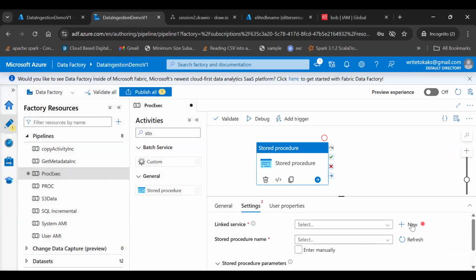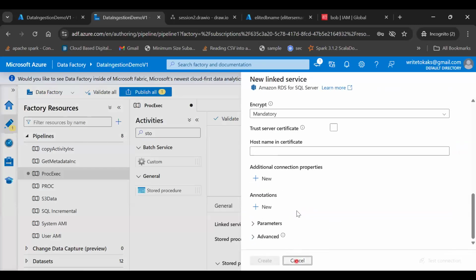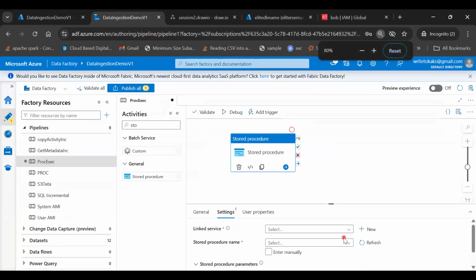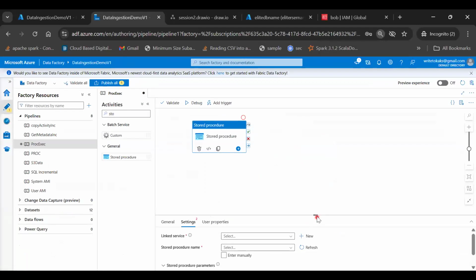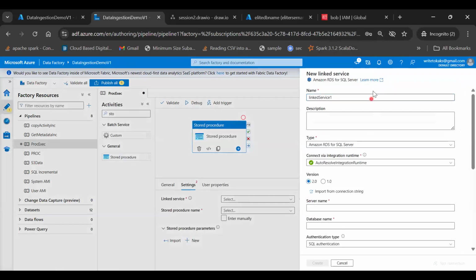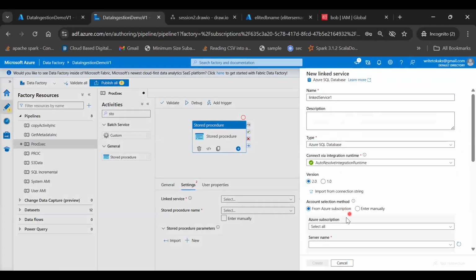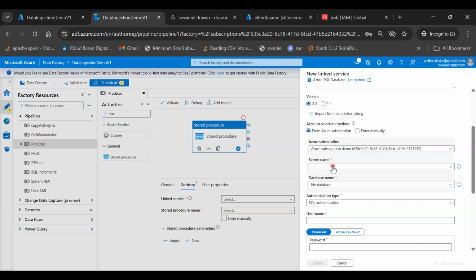It should show me the linked service options. By default it is giving me Amazon RDS, but I think that's something Microsoft needs to look into. It should show which database I wanted to connect to. In my case, I wanted to connect to Azure database, so I am clicking on Azure database, then subscription.